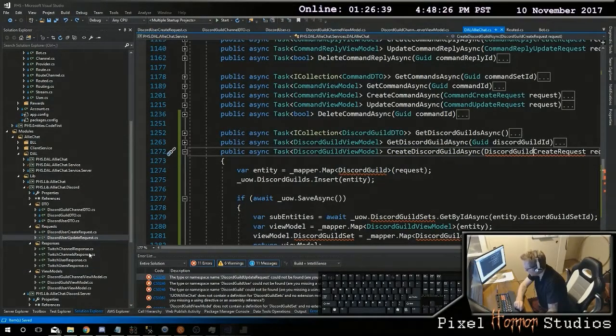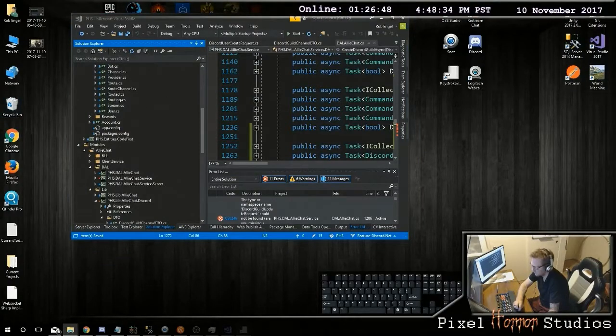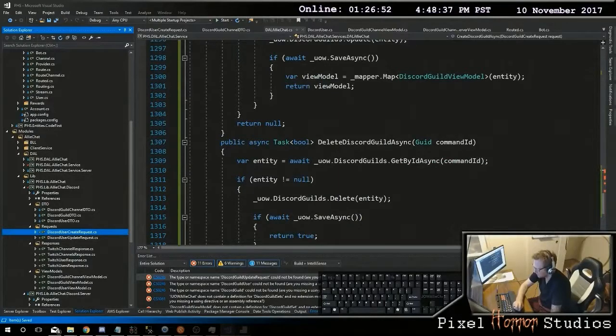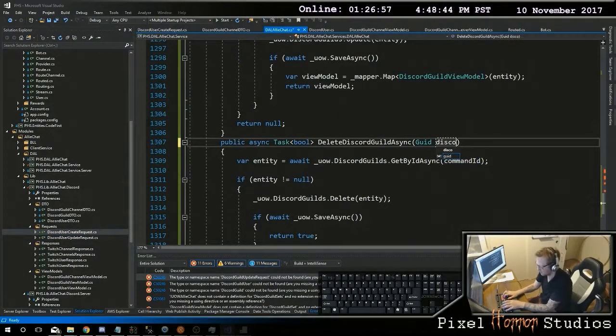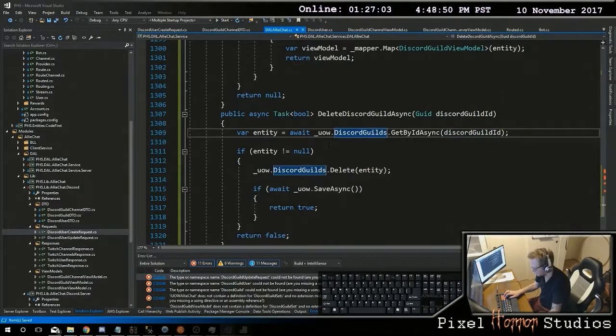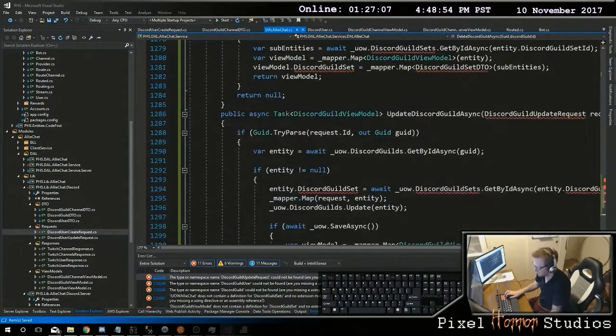So here I need to add a create request for a, did I get rid of those? Okay, just a second. Still, we can go down here and do a delete Discord guild request. This one could be a Discord guild ID. And we're going to delete that from this unit of work from the guilds. And if it does, we'll delete it and then we'll save. That one's fine.